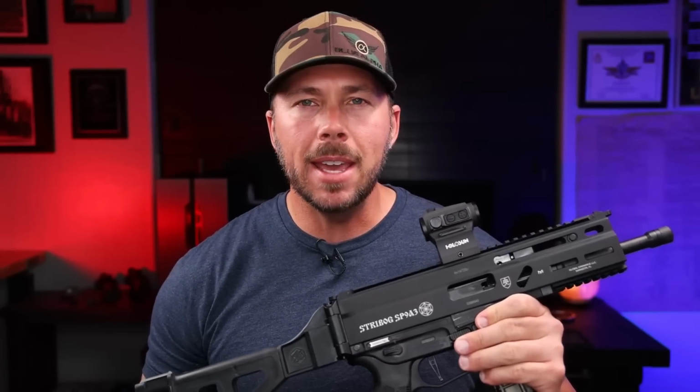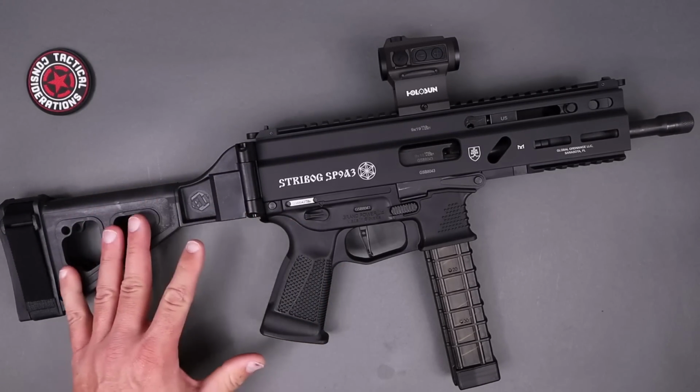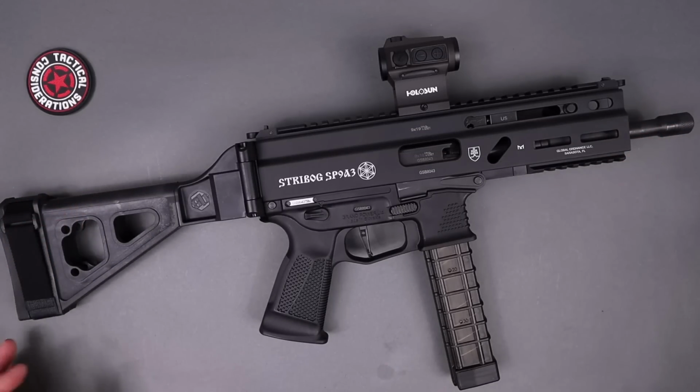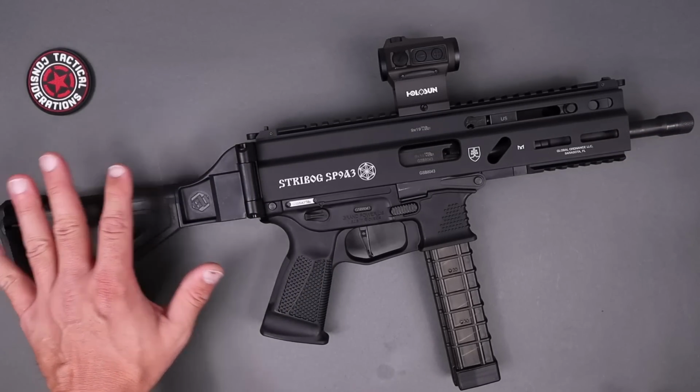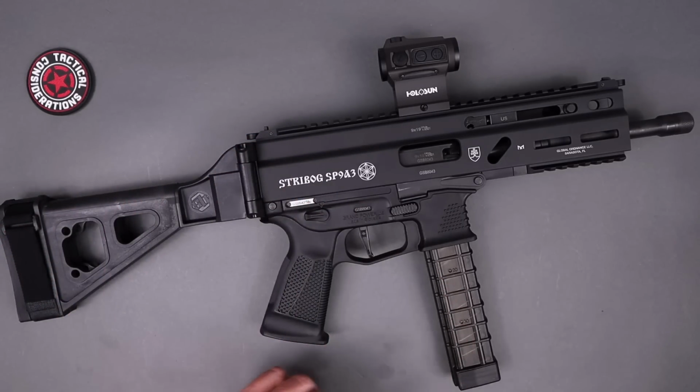We're gonna get into the Stribog SP9A3 right now. All right, Slovakia's finest, the SP9A3 Stribog. So let's talk about the basic specs on here from the back to the business end. The SP9A3 brace, like I said, that is an additional thing. Otherwise you just get that flat end plate. Let's work our way forward from there.